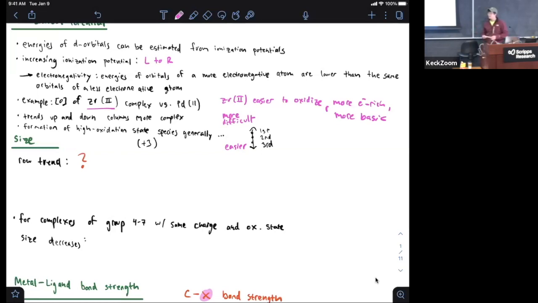And so we can consider an example from the series that we were just in. So nickel, for example, in the +4 oxidation state is quite rare. And when you have a well-defined nickel 4 complex, then you publish it in a good journal because it's notable. Whereas platinum +4 complexes are quite common and have been known for a long time.